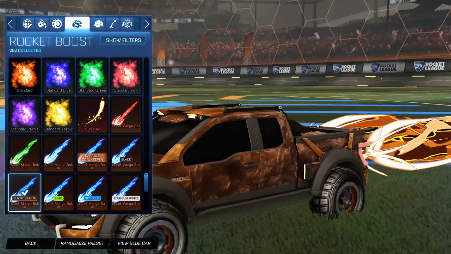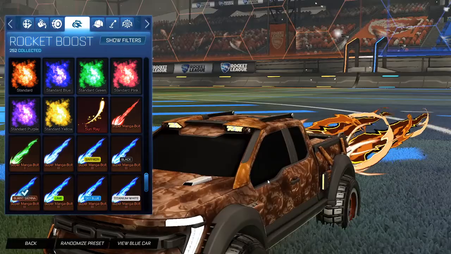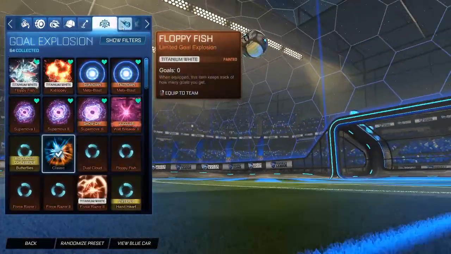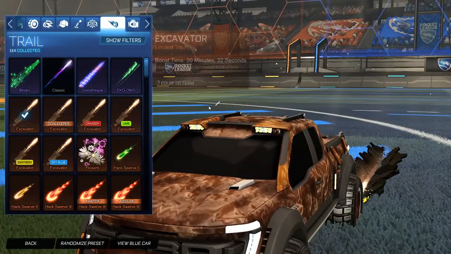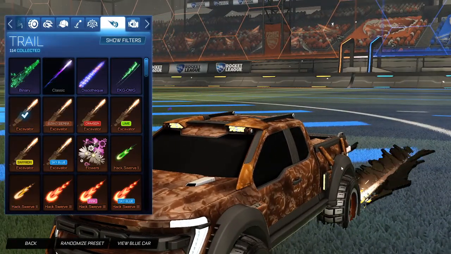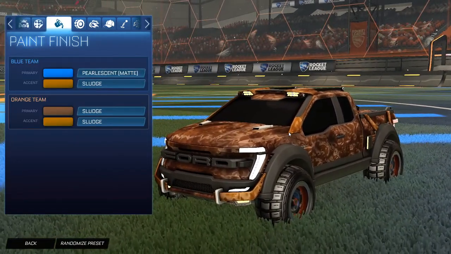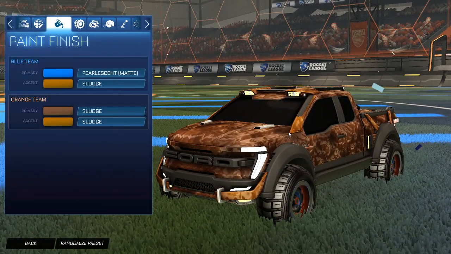For the boost, for both sides, it is the burnt sienna Magnabolt 3. And then no topper, no antenna, no gold explosion. But for the trail, we have the excavator trail for both sides. So this is the orange side, the main side where it looks like it has the most mud. Again, I was just trying to stay creative with these designs.